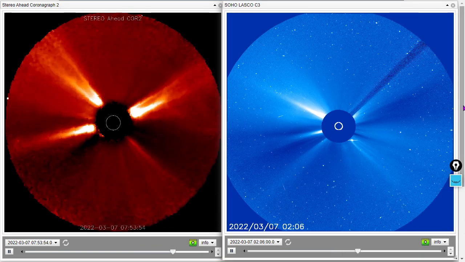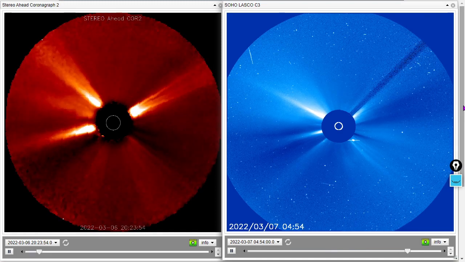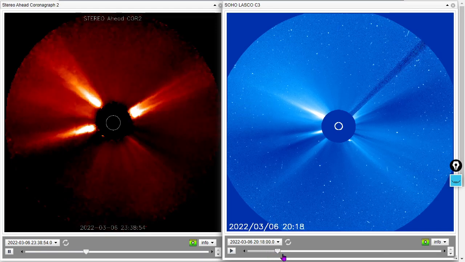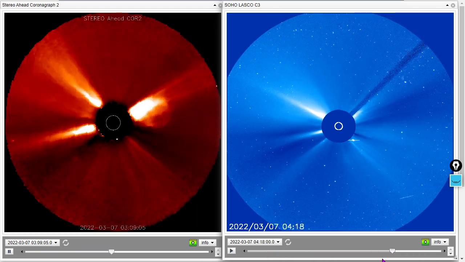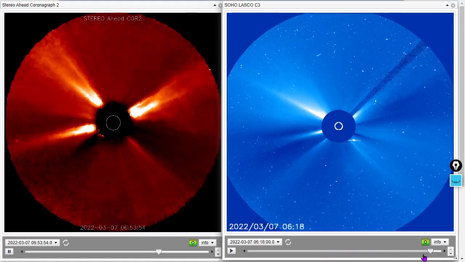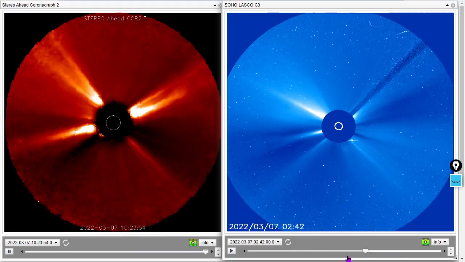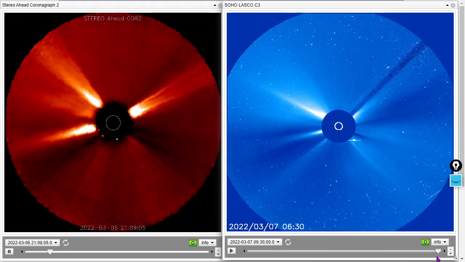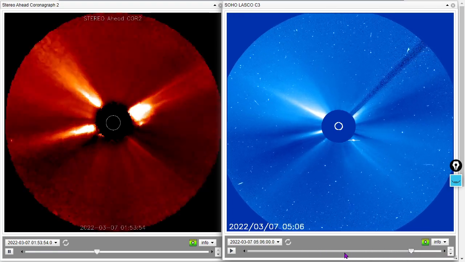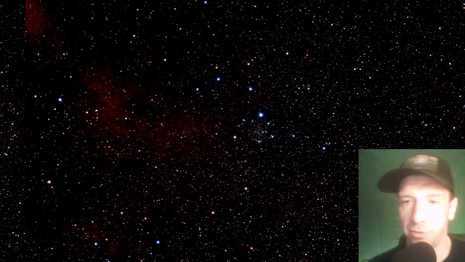We can expect some geomagnetic unrest or maybe a minor geomagnetic storm from this. The plasma is looking fairly diffuse. However, it is quite earthly directed. So if you look at the view from the LASCO C3, you can see a halo, essentially. The only CME we're really seeing here is on the earthly side, and that's quite a lot of plasma headed right down the pipe toward planet Earth. So that's what we've got to say about that. We can expect some geomagnetic effects from that in about 3 days.